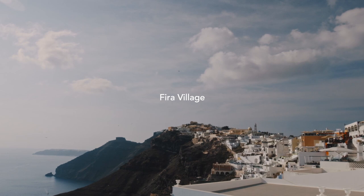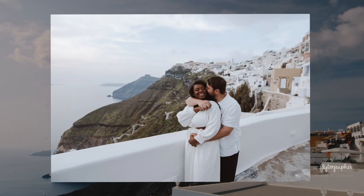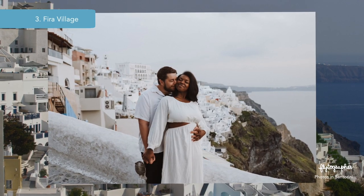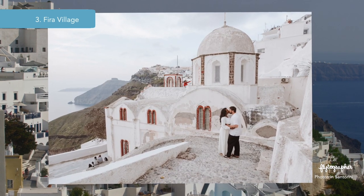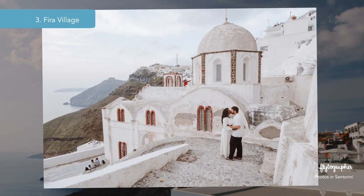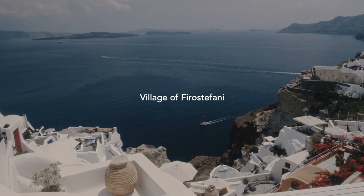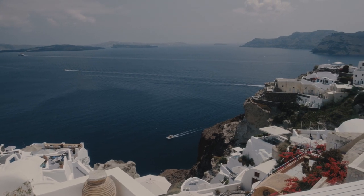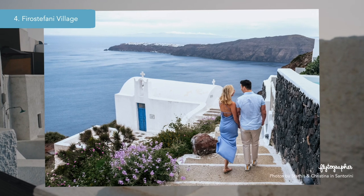Next up is Fira village. Located north of Pyros village, Fira town is on the western edge of the island. The abundance of cafes, retail stores, and varieties of accommodations draw people in. The picturesque facade offers a beautiful backdrop for pictures, and it is one of the best places in our books because it's relaxed and not too crowded. Although it's an extension of Fira, the village of Fira Stefani is a lot calmer, which makes it a great place to take amazing pictures without lots of people stepping into your frame.